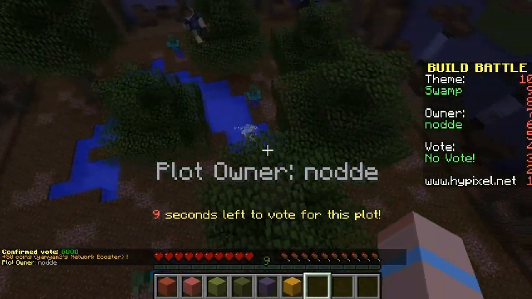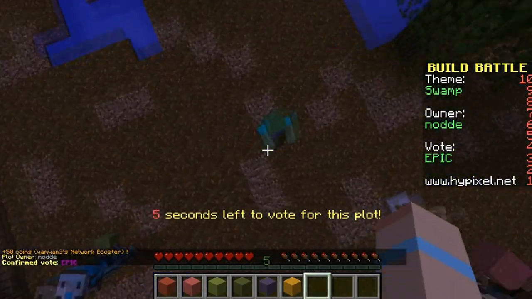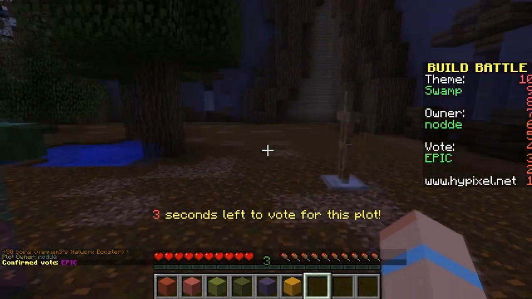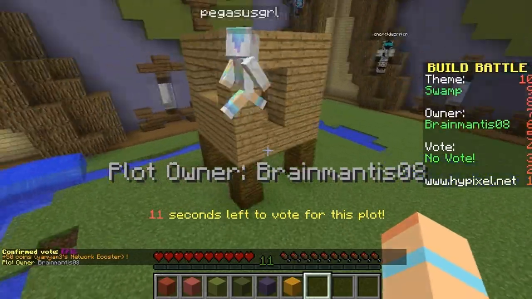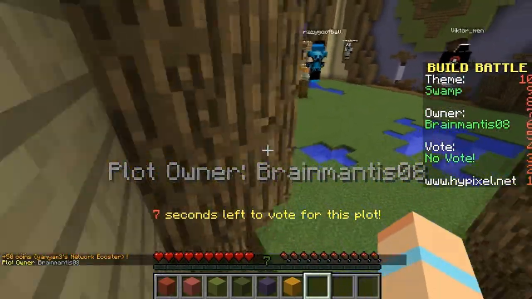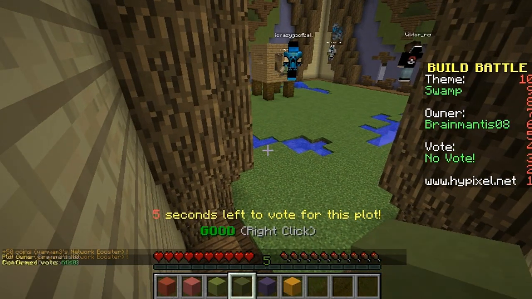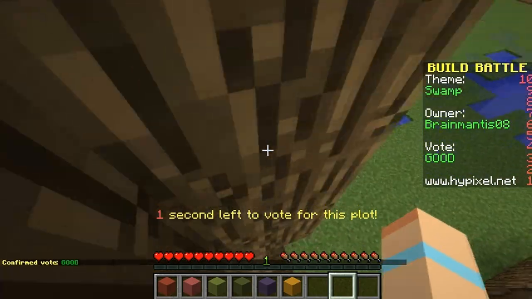Oh, it's dark and there's zombies in the swamp. I like this. I think you've done a really good job on the imagination by putting zombies in the swamp. And what's this? I don't know. I like it. There's a witch in there. I'm just going to sit in this corner. I'm going to give it a good because it's good, but there's a witch and I'm scared of the witch. So I'm just going to hide here.